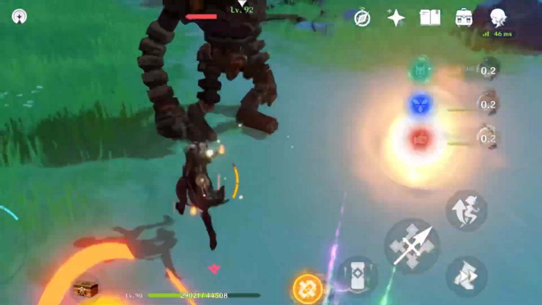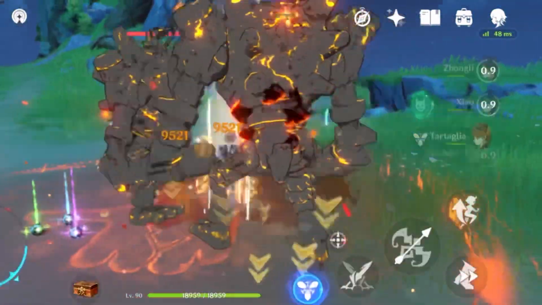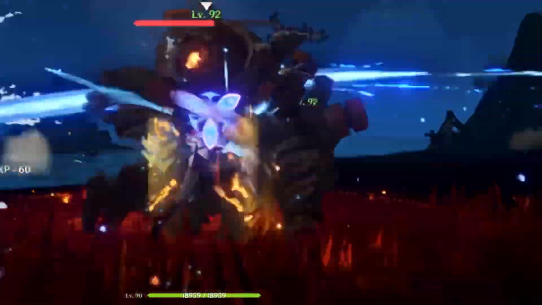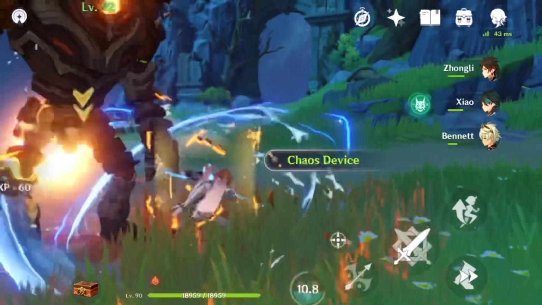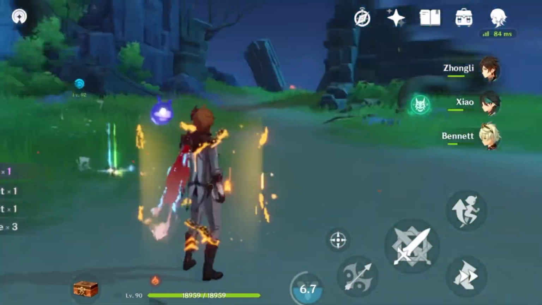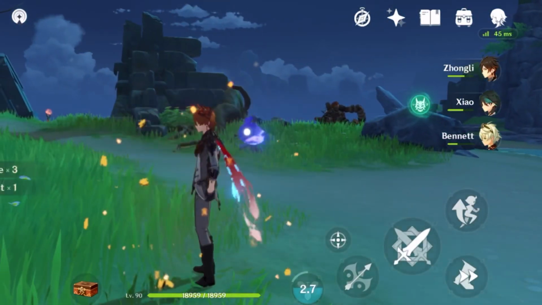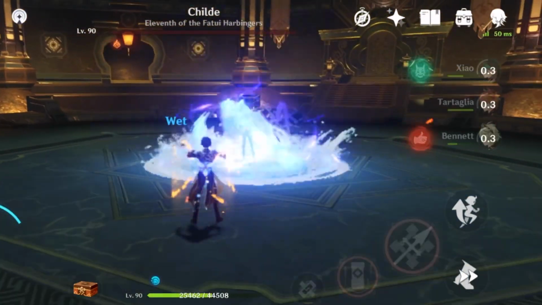And then usually I get Zhongli again, and then Bennett is back. Boom. And then we can get Childe in there. 59k. Oh, I've seen him do better. It's whatever. And that is usually what I do on Ruin Hunter Island when I want to get those. Okay. Might as well.